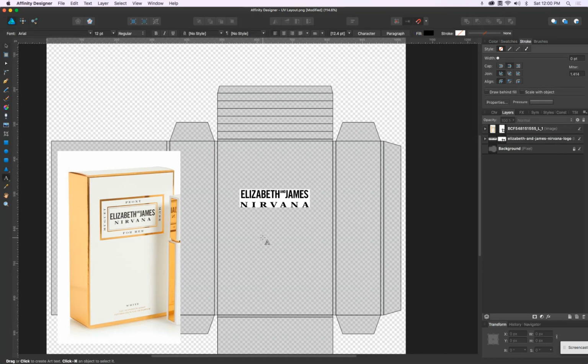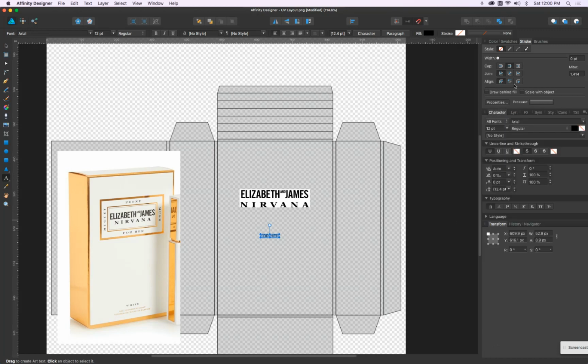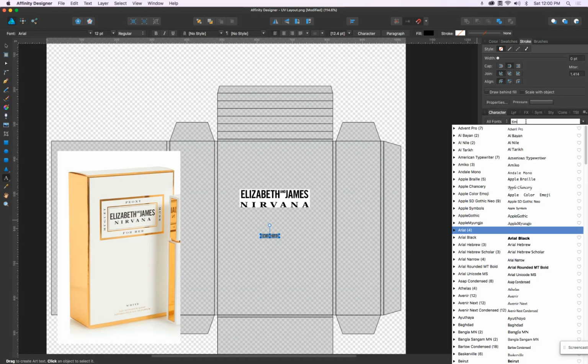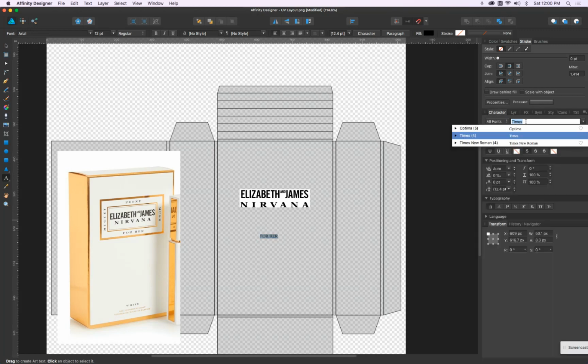I will add some text for her. I'm going to select the correct font. This is actually more a serif, and I'll just go with Times for the moment.